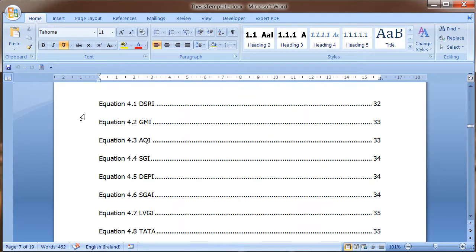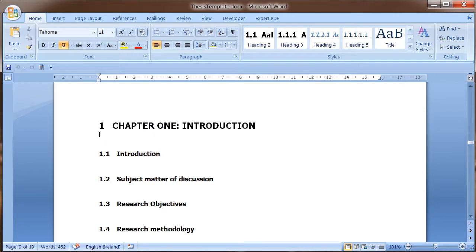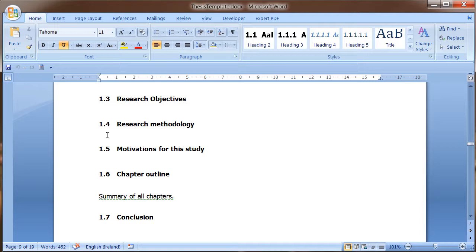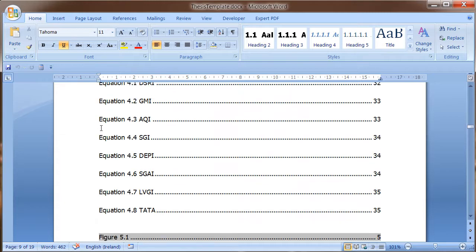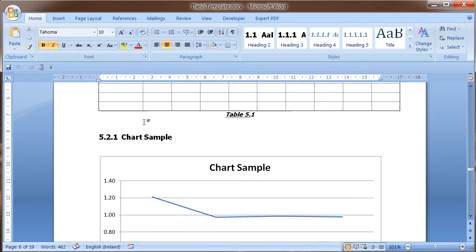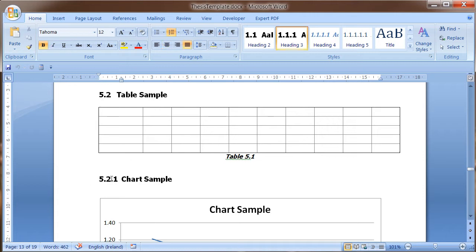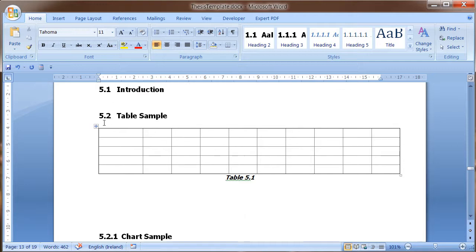So if we go down, because all the other stuff has really been covered in terms of the document and the chapters and so on, I want to just describe how the captions work if you want to include a new caption. We're going to include a caption for a table. So let's go down to where a table exists on a page, and we can see it's in chapter 5, and we have a table here with a caption below, and it says table 5.1. So we're going to insert a new table very simply.